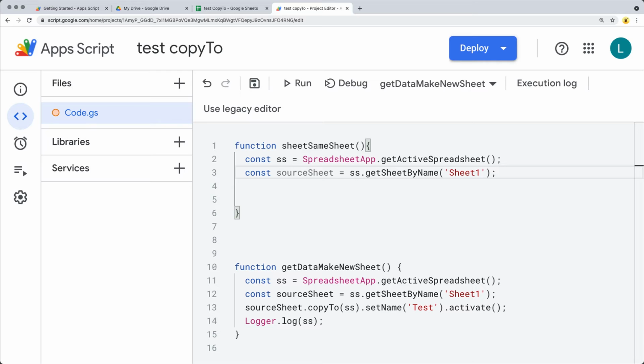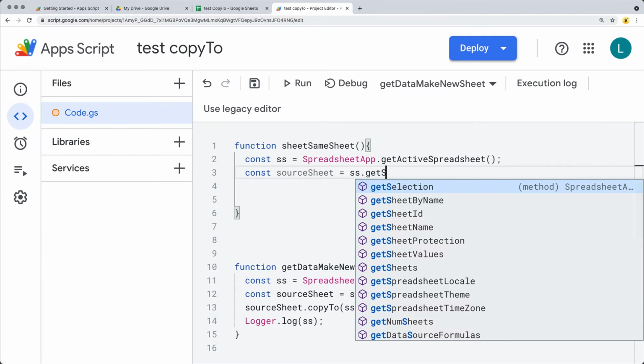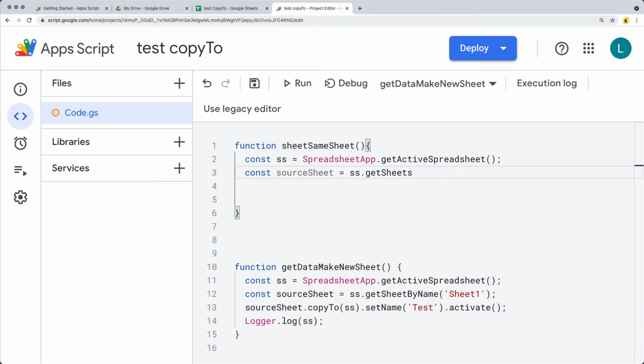And this time, instead of using the get sheet by name, we can automatically select the first sheet by getting the sheets object using the getSheets method. So that's going to return back all of the available sheets. And then we want to simply select the first sheet that's available.